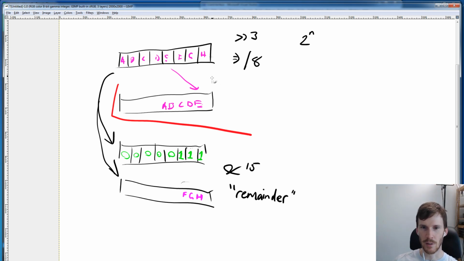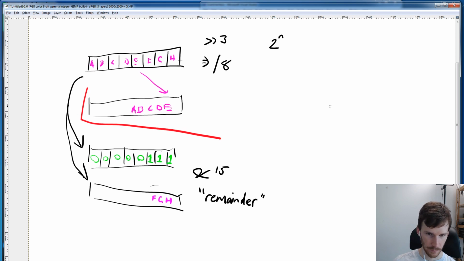Yeah. So you can imagine if I were to try and reconstruct this, I could take this, multiply it by 8 or shift it left by 3, and then do an OR operation to OR in these ones, and I'd get back the original value. So it is equivalent to division and kind of addition. But this is a remainder operation. Hopefully the maths behind how remainders work is something you're sufficiently familiar with. Other than the 15, I know it's obviously 16 minus 1, but the minus 1 off-by-1 being a famous thing.